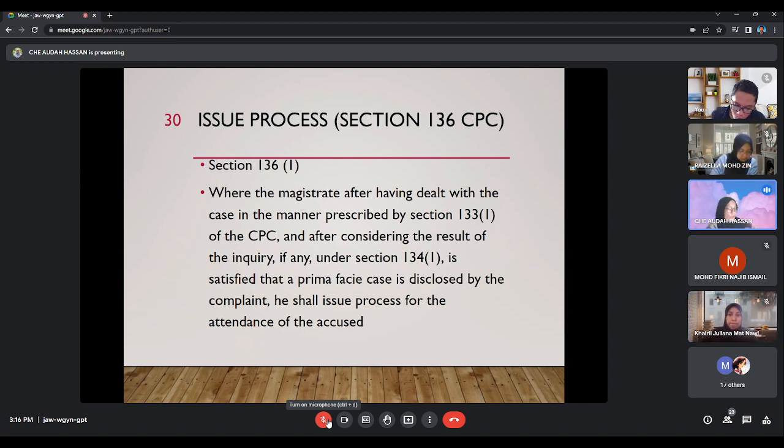Jadi you boleh proceed dengan issue saman terhadap orang untuk dia appear on the date yang you dah set to answer the charge. The charge under section 323 tu, an offence under section 323. Jadi you ikut first schedule column yang 4 tu. Kalau kesalahan is summons case then you issue summon.